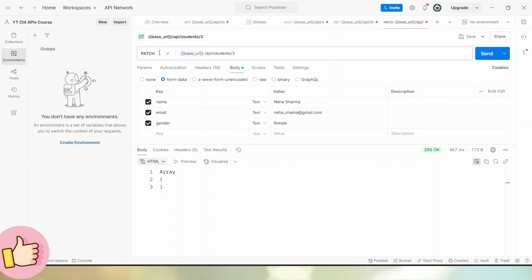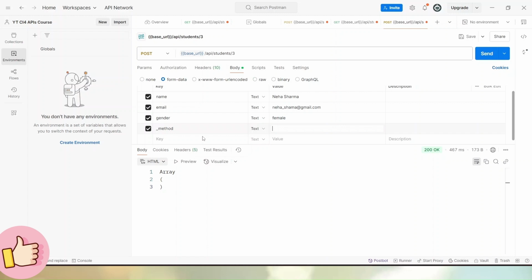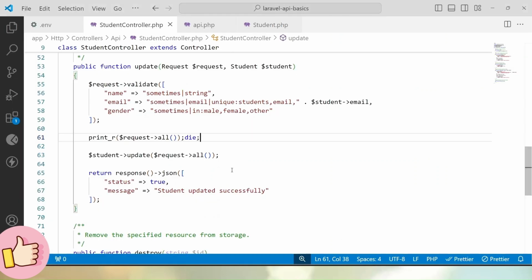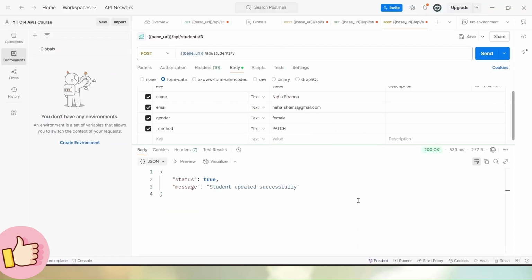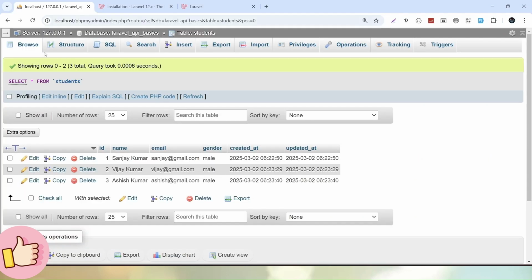Okay, actually we are using the patch request type. In that case, remember, we have to use the concept of method spoofing, because we are submitting form data. While submitting form data, we have to dynamically change the request method type at runtime. So simply here we have to select the post request type so that this form data will be submitted, and additionally we have to use _method here, and put the patch request type. Now this time, when I click on the send button, we can see that we are successfully calling our update method, and additionally we are passing all this data. So let's remove this die from here, save these changes, click on the send button, and now you can see student updated successfully. If I reload, now you can see all the data is updated.